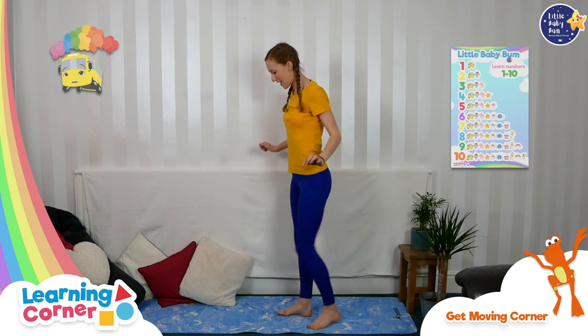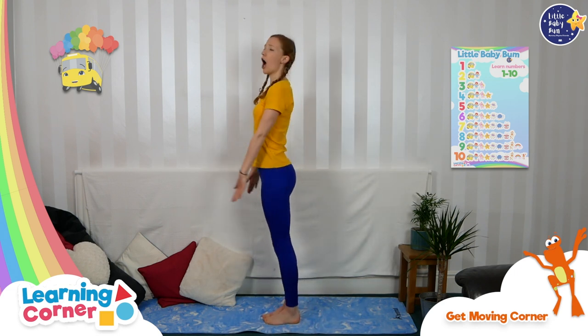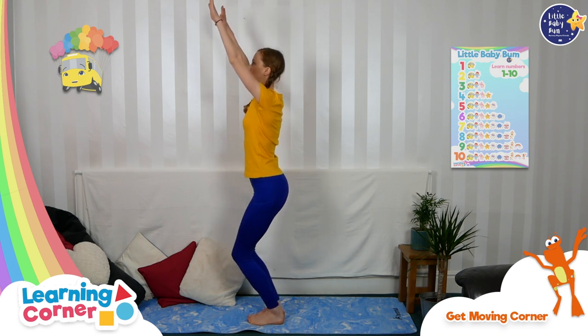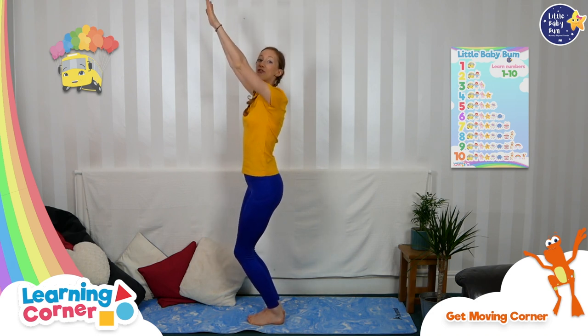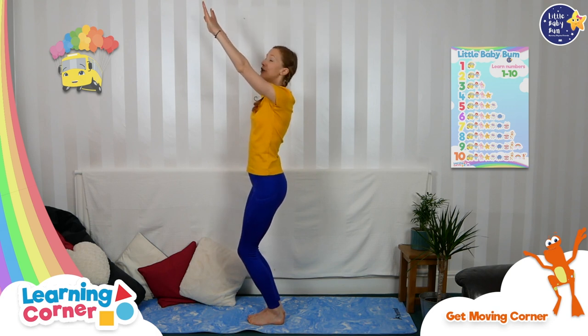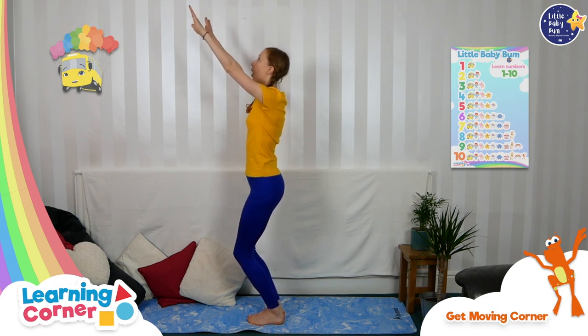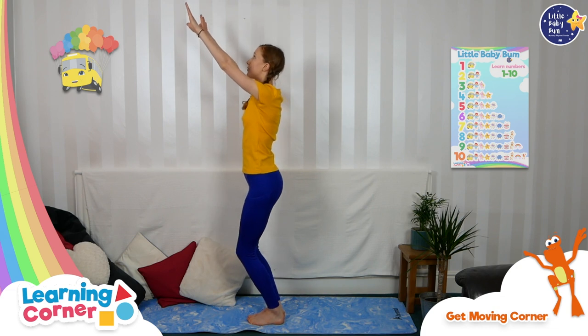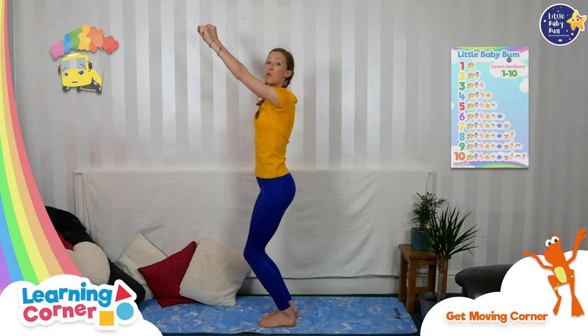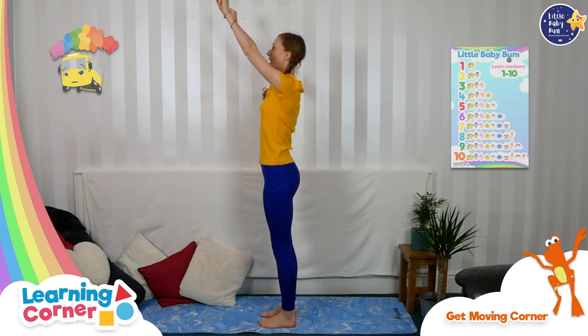Turn around to your side. Stretch your arms up to the sky and bend your knees. Okay, we're going to have to do a little jump to reach for the trapeze because it's quite high. So after three, we're going to jump. One, two, three, jump! Did you get a hold of it? Well done. Now straighten your legs and we're going to move with the trapeze.